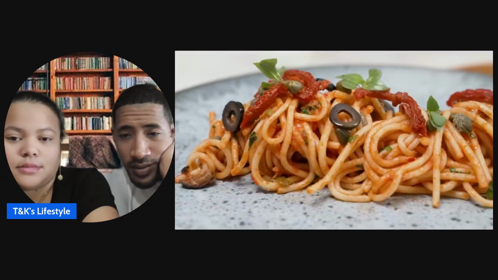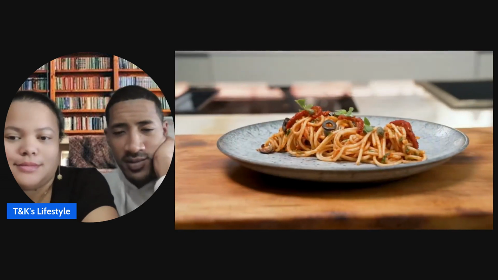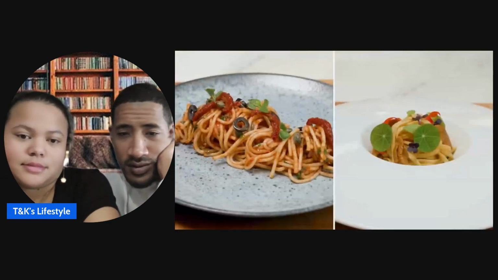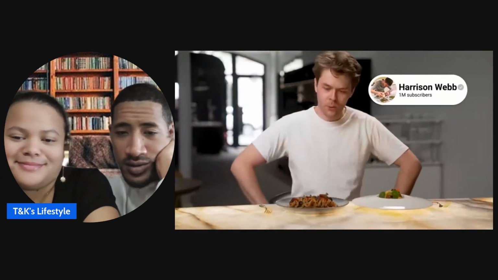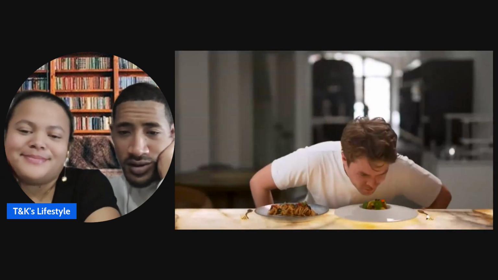After a bit of plating help, here's the robot spaghetti puttanesca, and here's my dish, an uni butter pasta. The way they're plated, the judge shouldn't be able to tell who made which dish. Harrison will be the judge for our blind taste test.